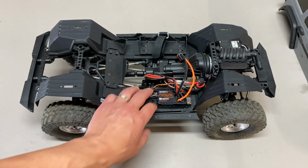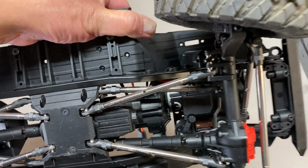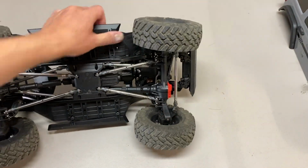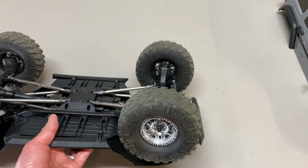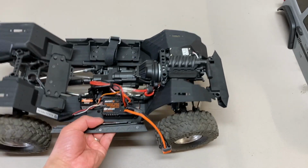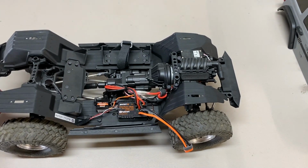I did have a problem, which is that my servo went out. So this little Spectrum, what is this? The 614, what is it? The S614 servo went out on me. Just stopped working completely. There's no servo saver or anything, but I did not do anything weird like jam my tire up against a rock or something like that. I did set the endpoints or the dual rate on my radio before running, so it just went out on me for no particular reason. So I'm working with Horizon to try to get a replacement, but yeah, that was pretty much a big bummer.